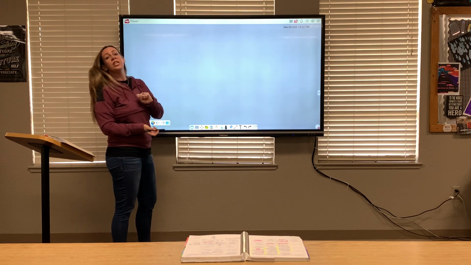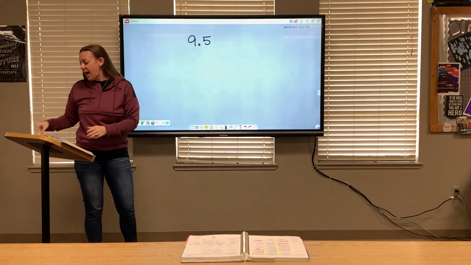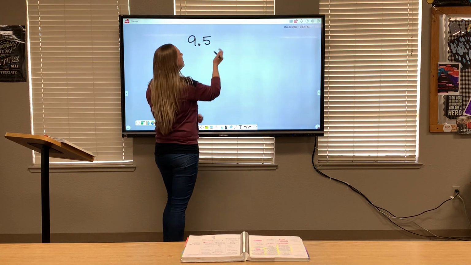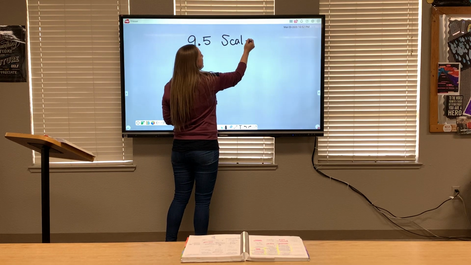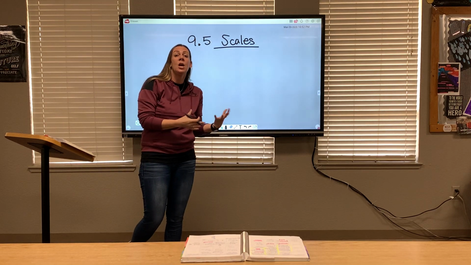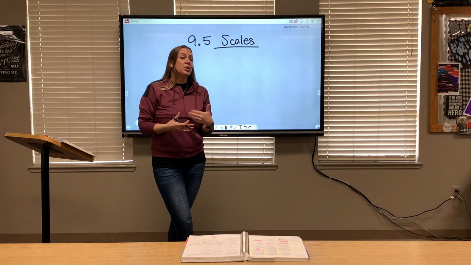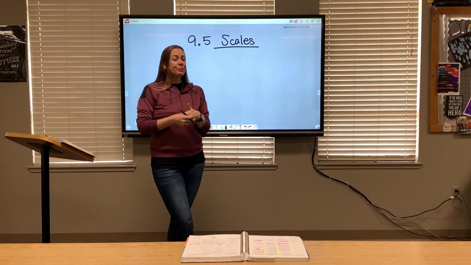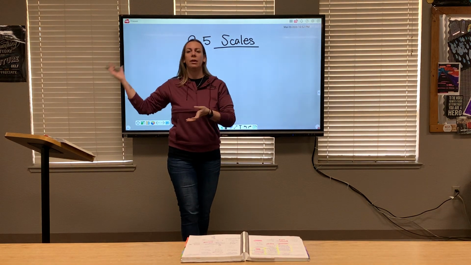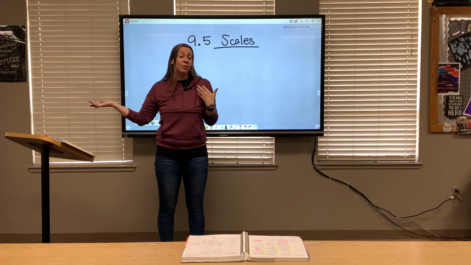Now let's go ahead and move into 9.5. So 9.5 is on scale drawings and models. So I'm going to work with just scales. Now, what that means is when you are looking at a map, when you see distance on a map, that is a scale. So that helps us to understand that you can't actually put the distance from here to Antioch in real life because there's miles there.